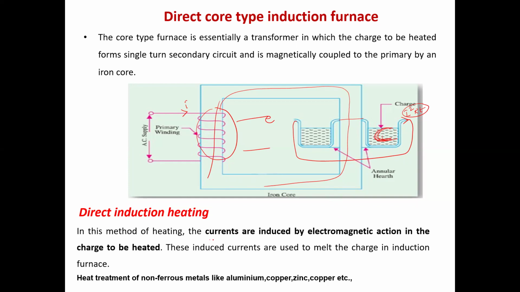One thing, currents are induced by the electromagnetic action in the charge to be heated. What type of currents here? It's obviously eddy currents. Don't forget, we use eddy currents, and the principle is electromagnetic induction. That's it. Heat treatment of non-ferrous metals like aluminum, copper, zinc, lead, everything we can use it for. Heat treatment.